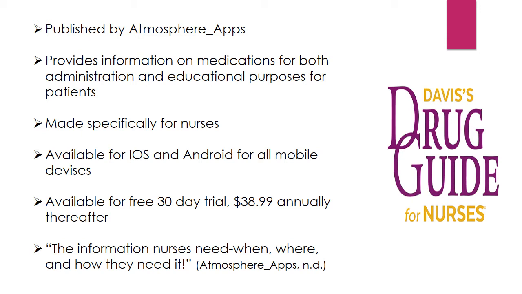considerations for administration. In addition, the app provides patient safety tools for nurses such as calculators, reference charts, and articles regarding medications. The app is available on iOS and Google Play for free for 30 days. Afterward, continued use does require an automatically renewed subscription for $38.99 a year. The purported use of this application, per Atmosphere Apps, is to provide the information nurses need when, where, and how they need it.